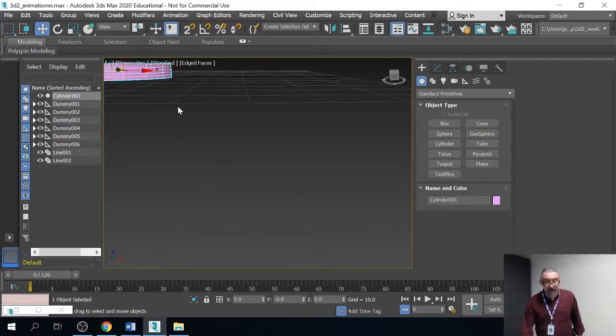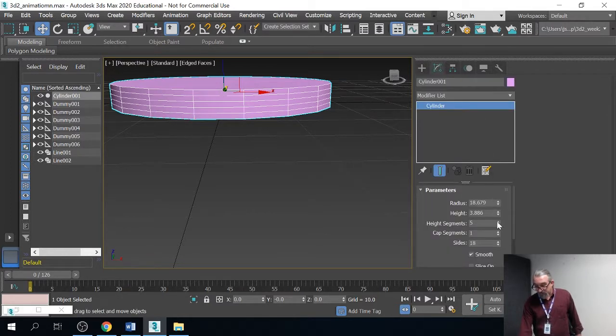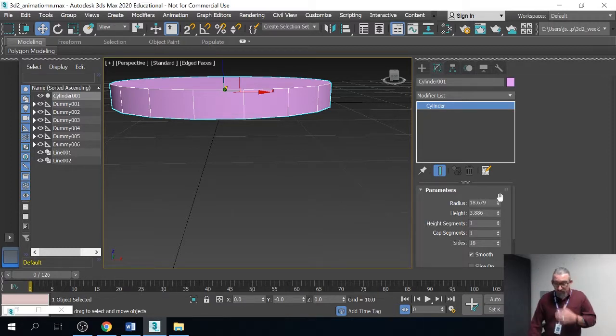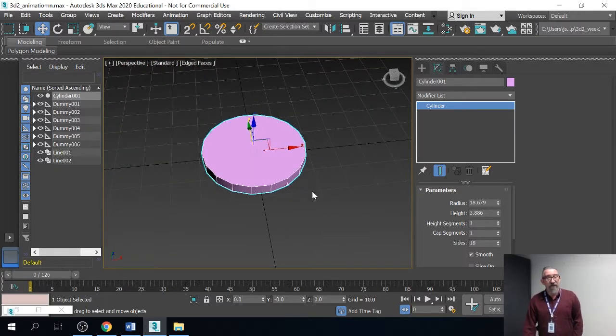I see this a lot, guys. I do not need that much geometry going top to bottom. That's an easy fix. Simply go to height segments and click on 1. Right click it, it goes down to 1, the lowest possible value. I say that because I want you guys to get in the habit of using the least amount of geometry that you can to accomplish your goal. So it'd be height segments, and then you can just put in 1.